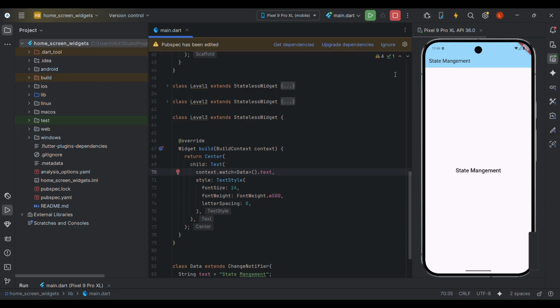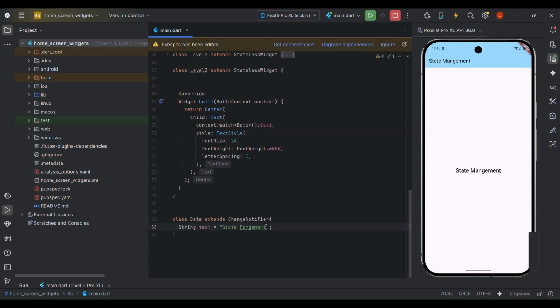Now if you want to see the state management, let's remove this. Let's write 1 2 3 4, some number, and if I hit save, I'll just restart the whole thing, and it should update the data. See, it is updating the data. Fine. So this is a static situation where we are manually hard coding the values and changing them, right? So let's see the real situation, like when there's a change in a text, we want that to change immediately.